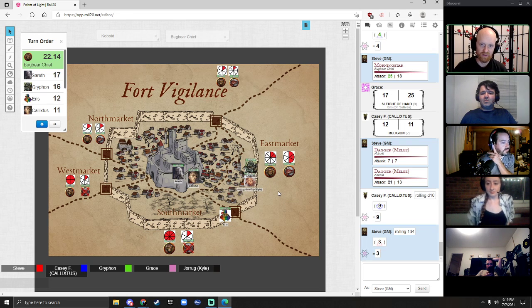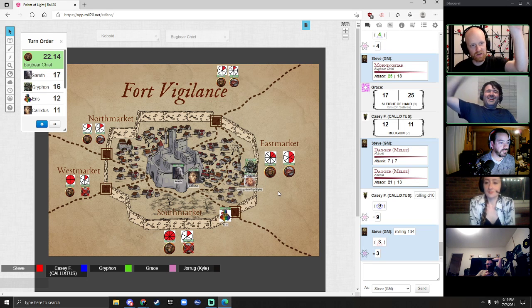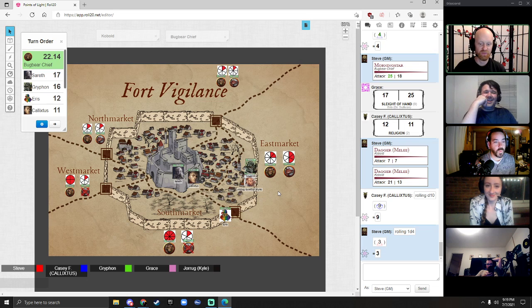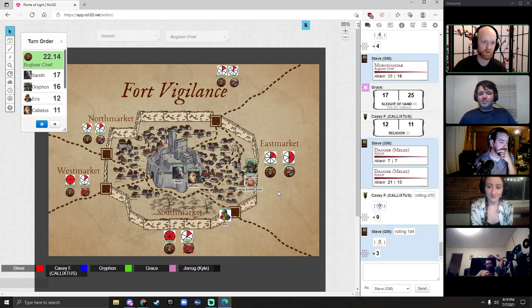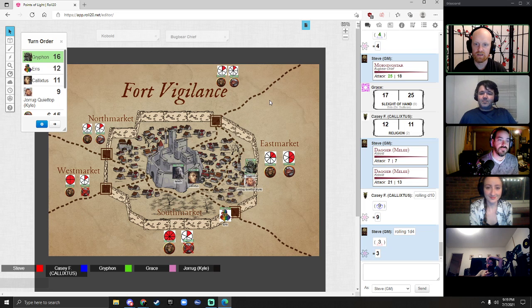So yeah, Jorg and Griffin, you're on the walls in East Market, and you hear the whistling noise as a giant flaming rock flies over your heads and crashes into the kobolds. And every couple of minutes, another rock gets thrown. Sareth's doing Sareth things. Griffin, it's your turn.